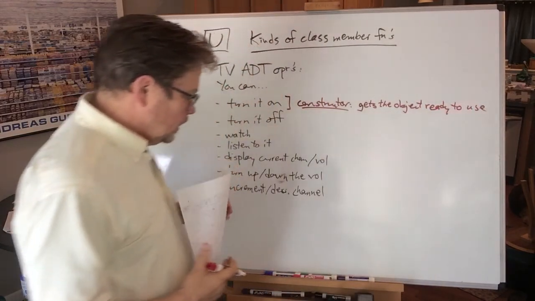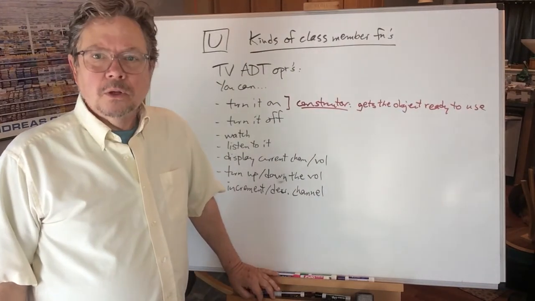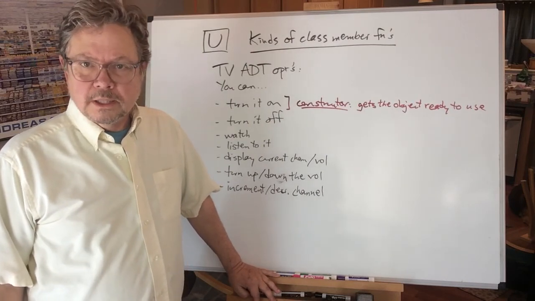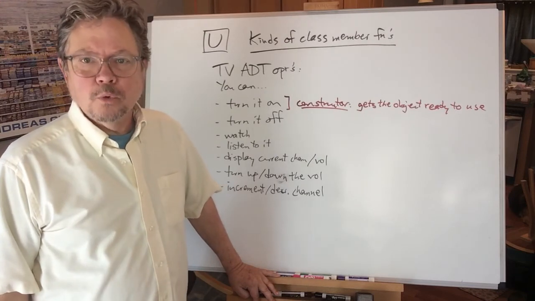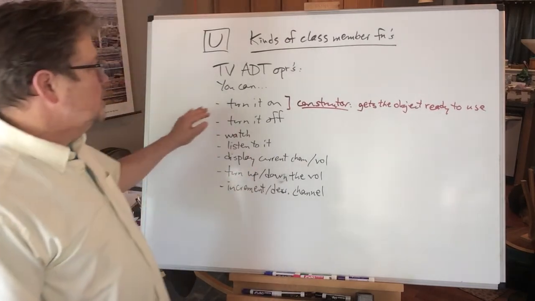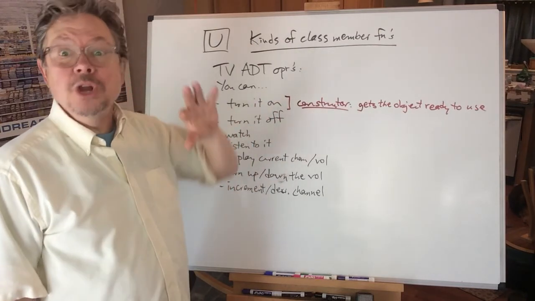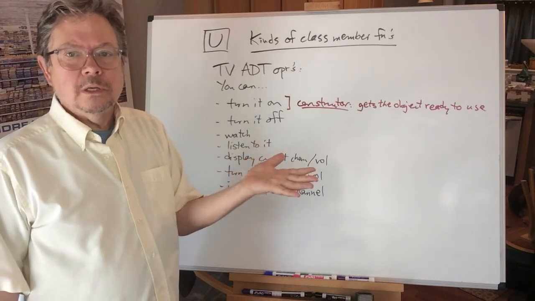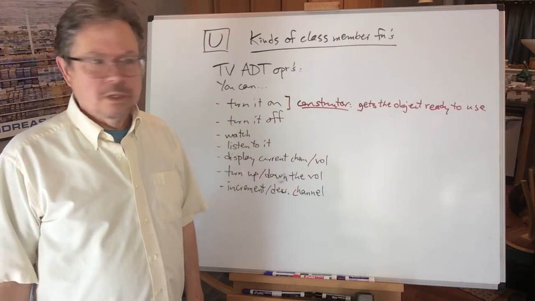For example, maybe it's somehow saved in long-term storage inside the TV what the channel was the last time you watched it. When last you watched Downton Abbey, it was on channel 43. So maybe when you turn the TV on, it initializes, that's a much better word, the channel to 43 because that's what you were watching last time. It might also initialize the volume to whatever it was last time.